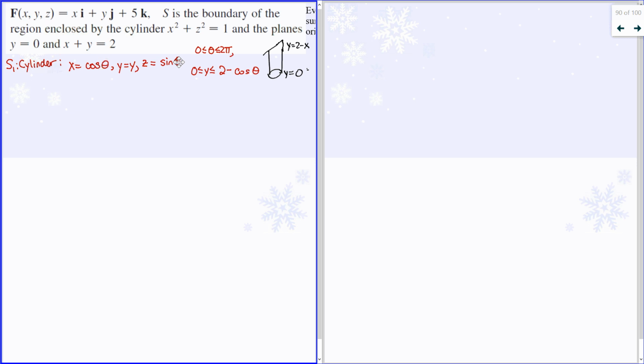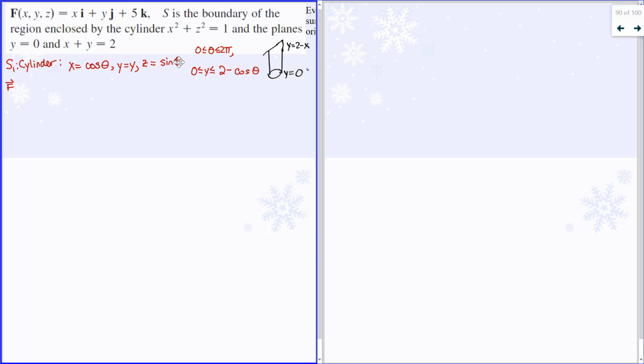So the x and z move it around in a circle. You have this circle that's moved around by x and z, and the y is what makes it a surface. It takes it from 0 all the way to this slanty part. What makes it slanty is it goes not from 0 to 4, which would make the cylinder 4 units high. It goes 0 to a slant. Questions on that?